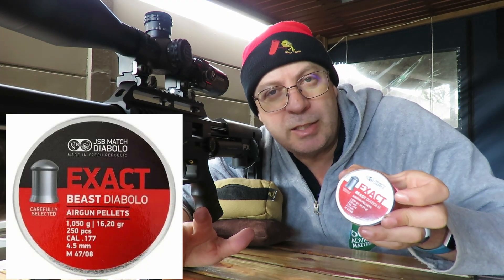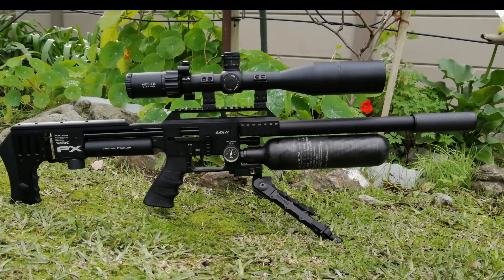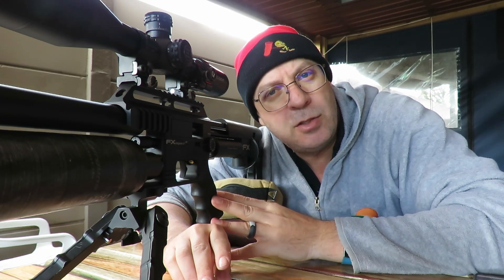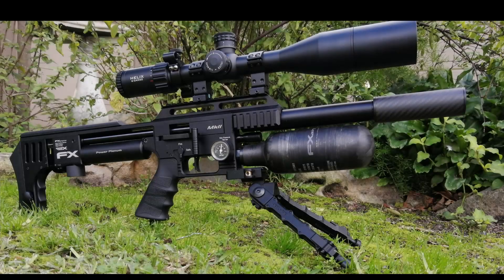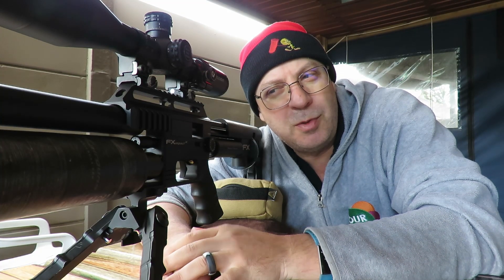I'm gonna do two variants to this. First and foremost, I've got the 600 millimeter barrel on here and the normal 480cc bottle at the front. For the second round, I'm gonna reduce this back to the compact. I'm gonna put in the 500 millimeter barrel and the 300cc bottle in the front with the short little silencer to keep it as standard as possible, but the regulator will still get 150.